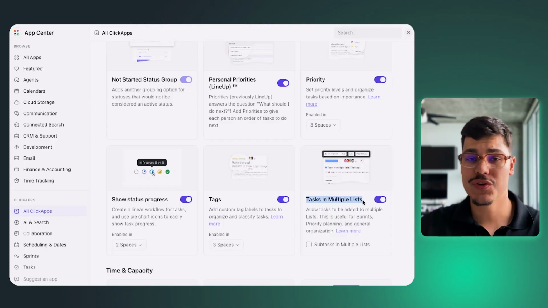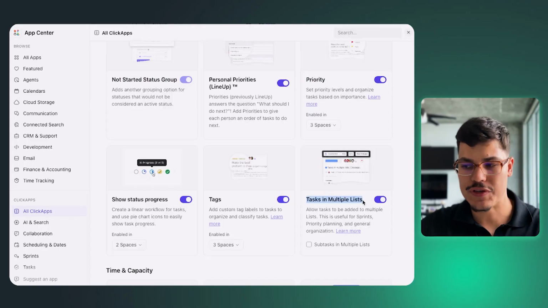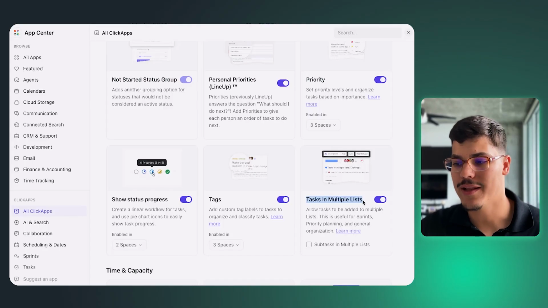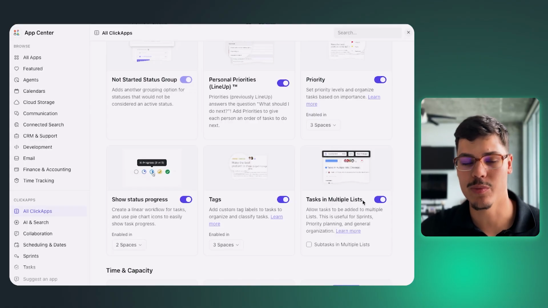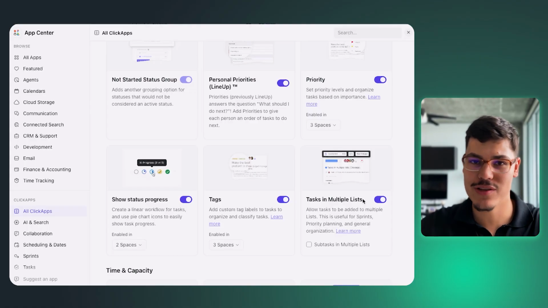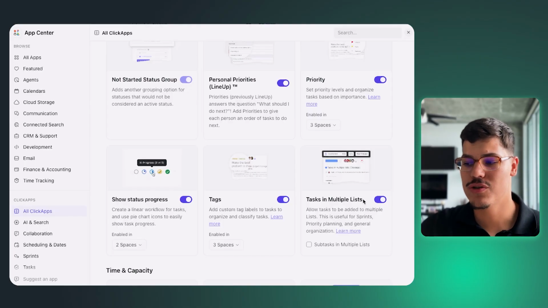Now, this is when you're using the same task, you're just adding it to multiple locations for different people or for different team members to be able to see and keep track and keep an eye on that specific task. Now, there are different options of how you can use tasks in multiple lists. If you want to keep that functionality, or if you're looking for options to use or add your tasks to different locations, make sure to enable this thing here. If you don't want people to add tasks to different locations, make sure to disable it over here as well.